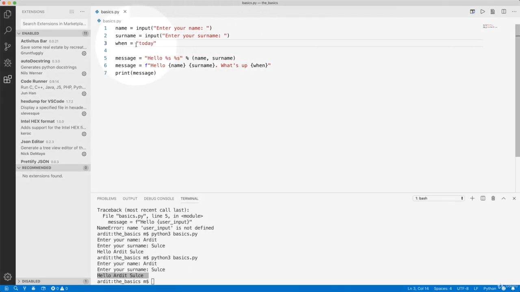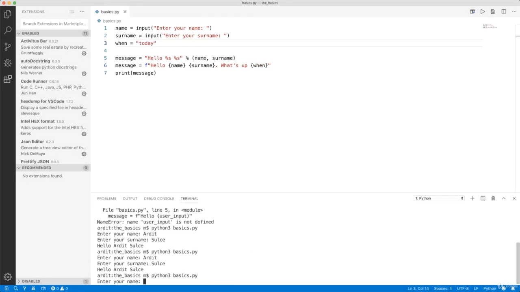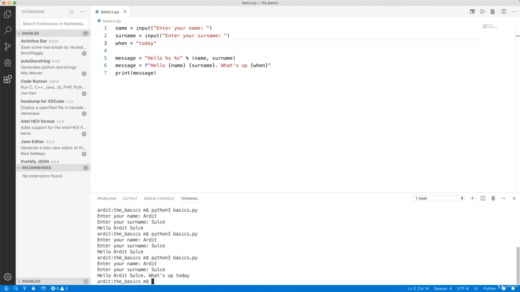Today, the string today is part of the when variable. The when variable will be replaced in here by the value that it currently has, which is today. Execute that. And that's how it works. And that's what you need to know about string formatting in Python.